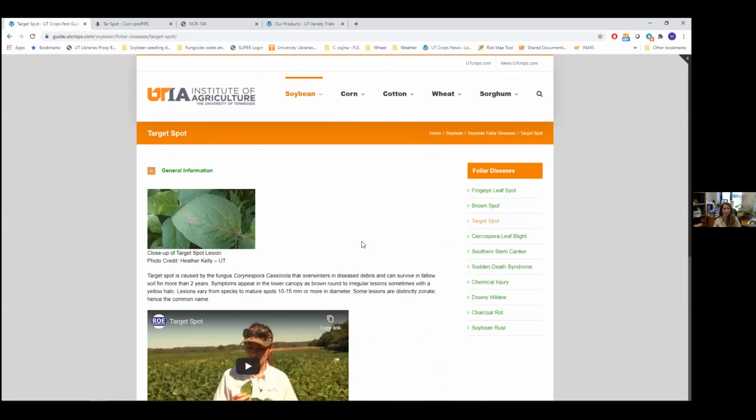Although I think eventually a taxonomist will get a hold of these and call them different species, because definitely if you take the pathogen off of cotton and try to put it on soybean in the greenhouse, it does not cause near the same amount of disease as if you take it off cotton and put it back on cotton, or if you take it off soybean and put it back on soybean. If you cross them from the different hosts, they don't really do very well.